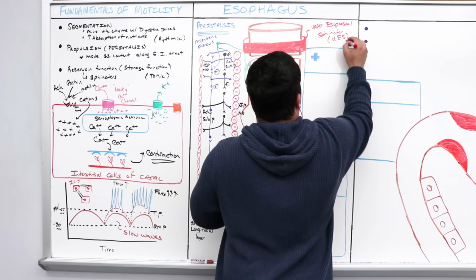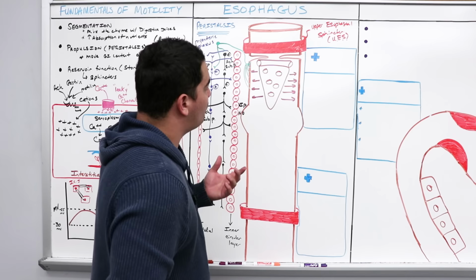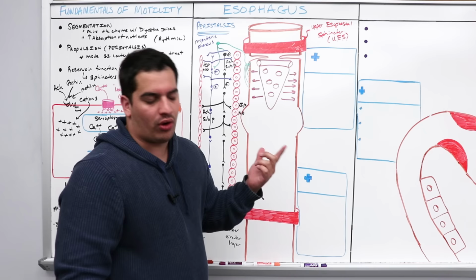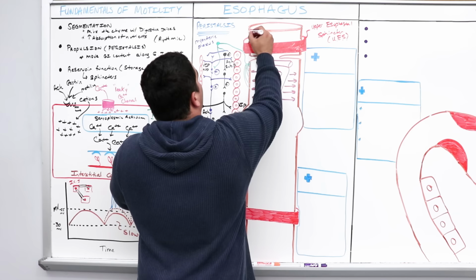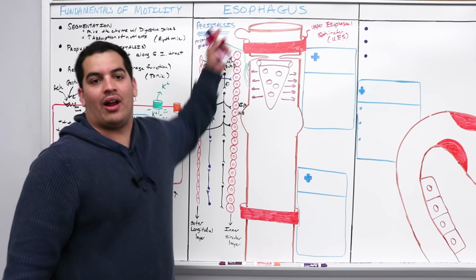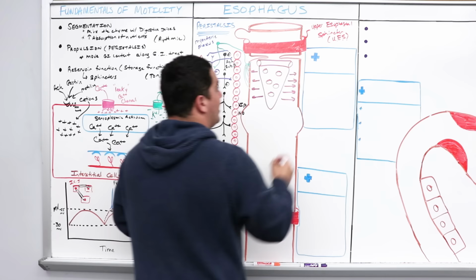And if you guys remember, we said that the upper esophageal sphincter was primarily made up of the cricopharyngeus, okay, which was innervated by the vagus nerve. In certain people, usually as they get older, it's more common in older individuals, the walls of this part of the esophagus become weak, okay? And as they become weak, what can happen is just above that, it can form a little outpouching or a diverticulum. What is this outpouching or diverticulum called right there around that level of the cricopharyngeus or the upper esophageal sphincter? This is called Zenker's diverticulum.